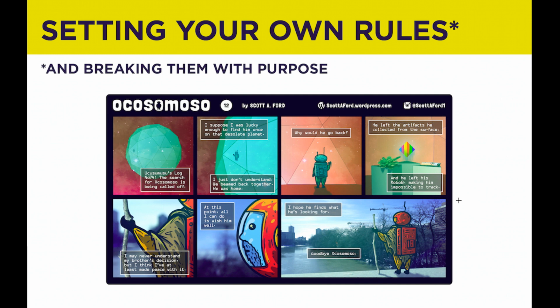Since this is the last issue of Okosomoso, I thought I'll do something a little extra special, and particularly with this last panel here. I could have still done this as 2 square panels, but I thought as the last panel of this series, I'll have this as an extra wide landscape shot to really have a nice send-off for this character. Again, I lucked out with this last issue of Okosomoso that it also coincided with having extra space in the newspaper, but this was also breaking those rules with purpose, since this is the last issue. I wanted it to feel a little extra special.